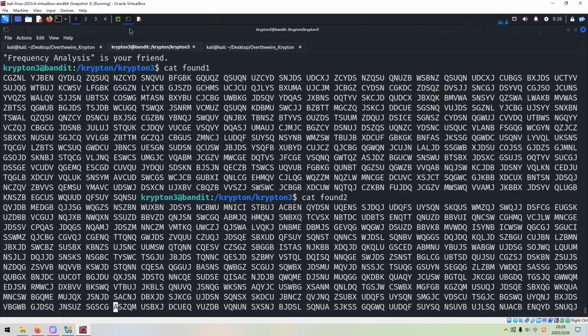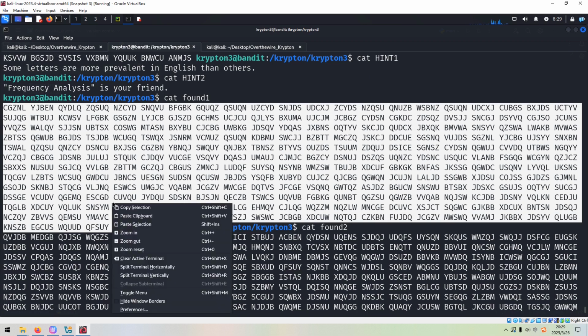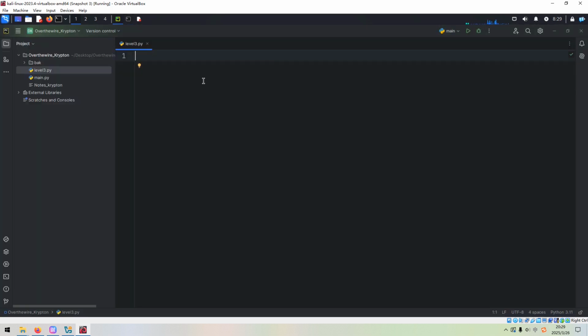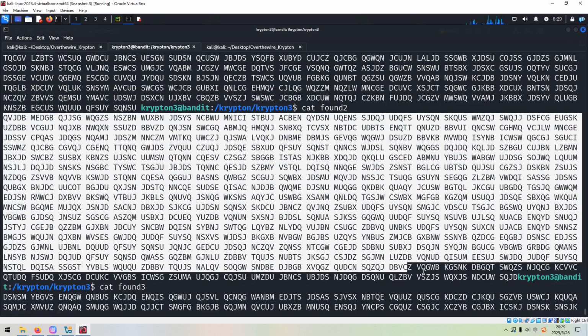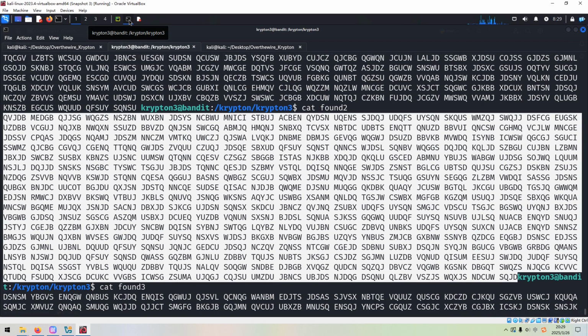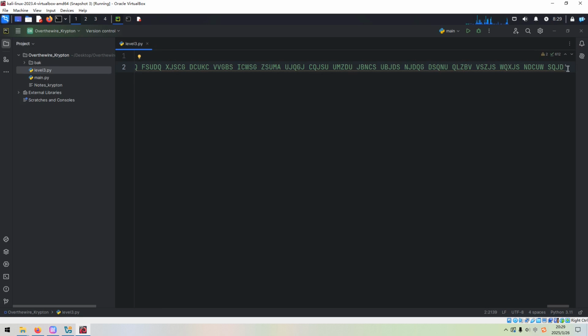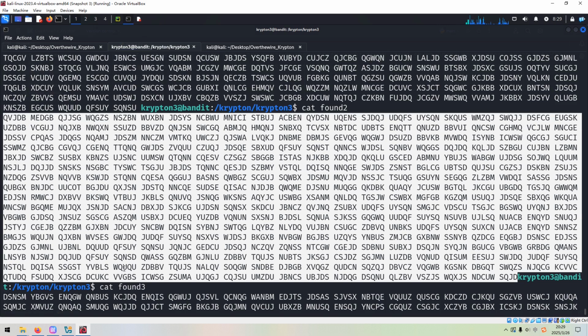And I think next we can get all 3 strings from the 1, and we can put between single quotes from the 2, and then we can copy until the end before the username Krypton 3, and also from the 3, and we can copy.